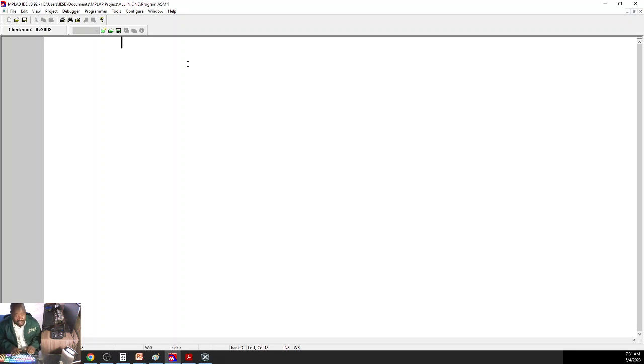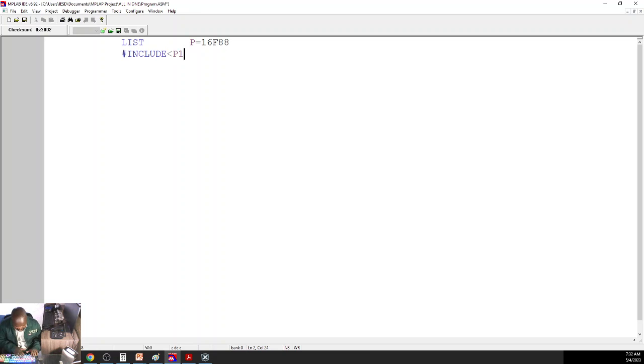In this case, we are using the PIC 16F88. So I'm going to say list P equals 16F88 to inform the compiler that we are using the PIC 16F88 microcontroller.